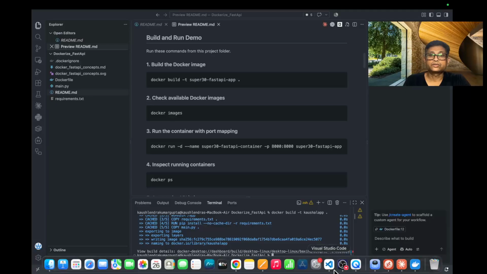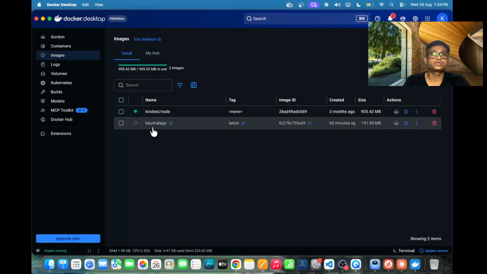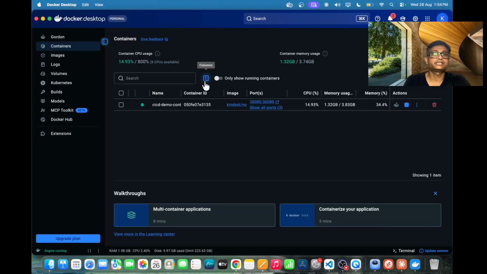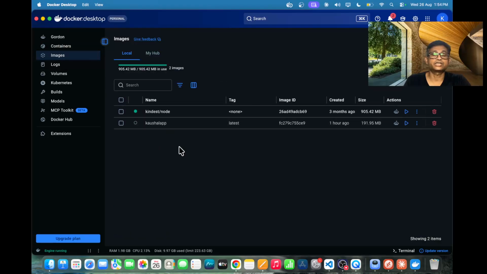Now the Kaushal image has been created and I will show here also, Kaushal app. This is the image, and you can see that there is no container running of this Kaushal app.